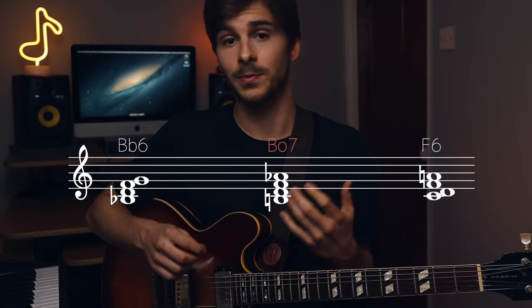Let's apply this half diminished concept to the section of the song we were looking at, because it actually has this move in the chord sequence already. So it moves from B flat major to the E half diminished to A7, which then goes to D minor, which wants to move to the 6th in the bass, which then voice leads to the 4 minor of F, and then you can play F with A in the bass to voice lead more. It then goes to another E half diminished to A7, which then goes to A half diminished D7.